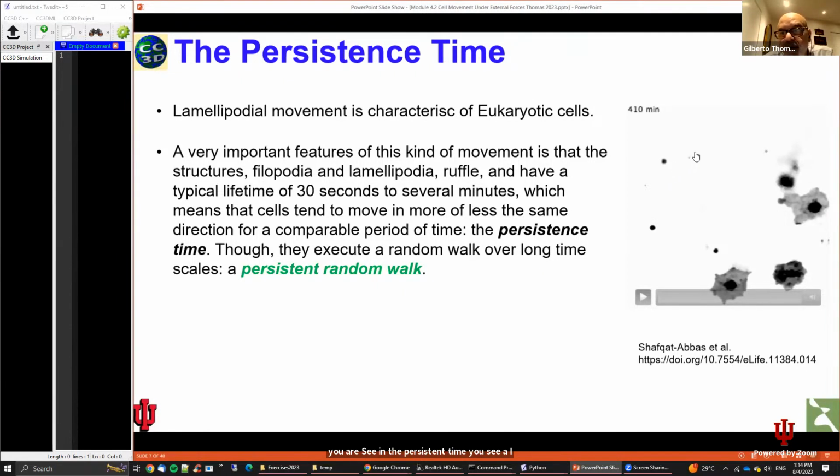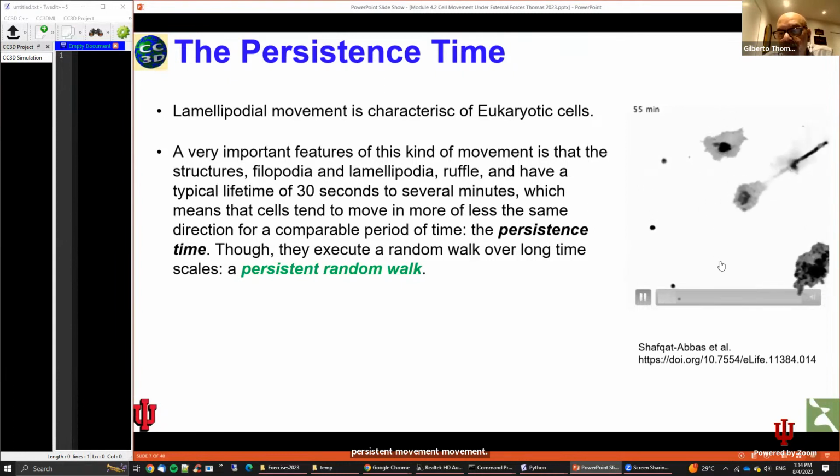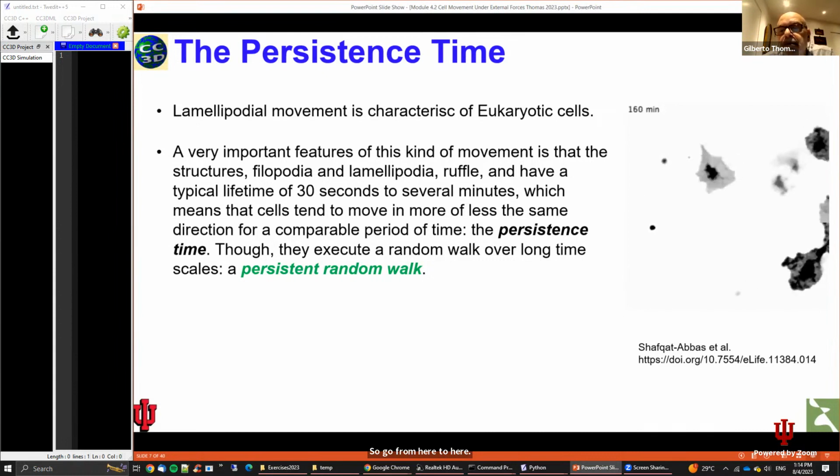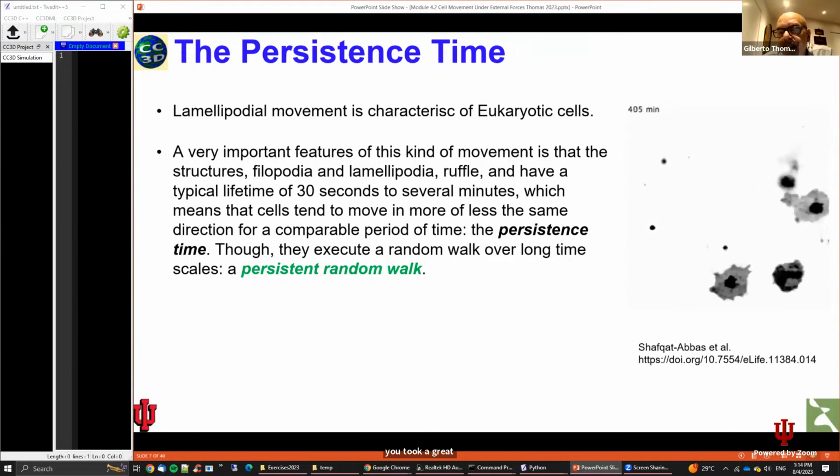The cell goes from here to here. But if you took a bigger picture, a movie, for example, where you can see all the changes of motion during this big time window, you have a random walk for the cell. It moves here, goes there, moves there, and so on.